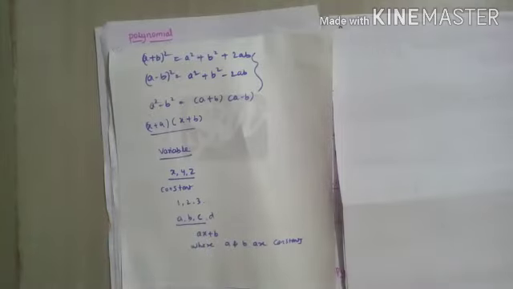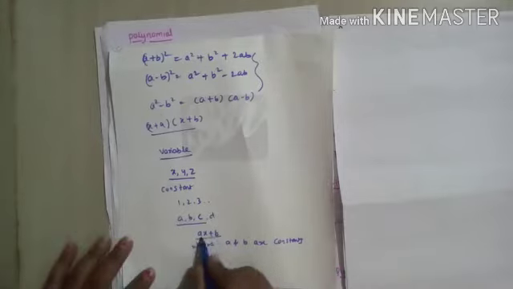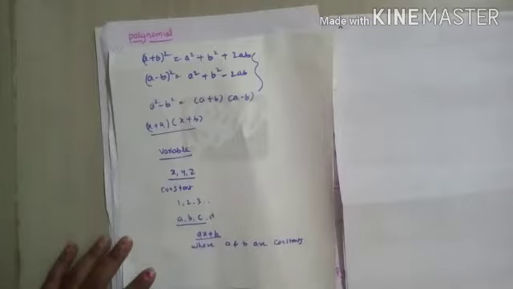And you know that algebraic expression is a combination of constants and variables and different operations of mathematics, means plus, minus, into, division we will use there. And you know how to separate the terms. Always terms are separated by the plus or minus symbol. You know that. Here in this expression, how many terms are there? 2 terms, because here plus is separate. Always if you want to separate the terms, plus or minus should be there.